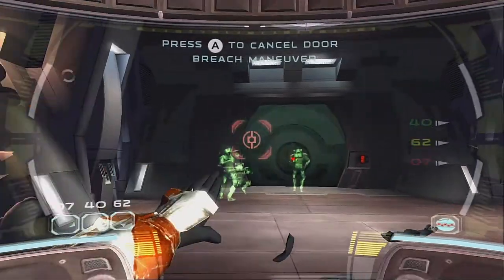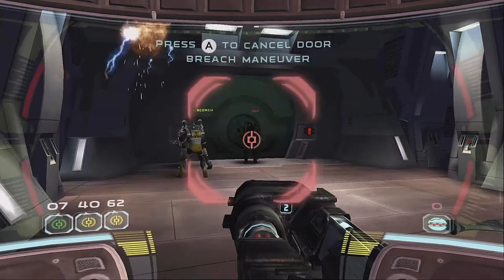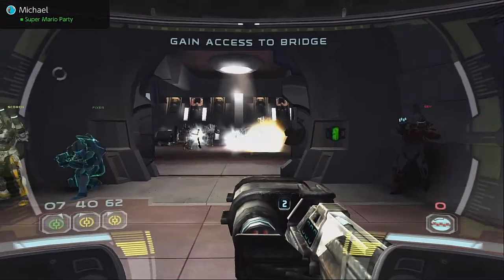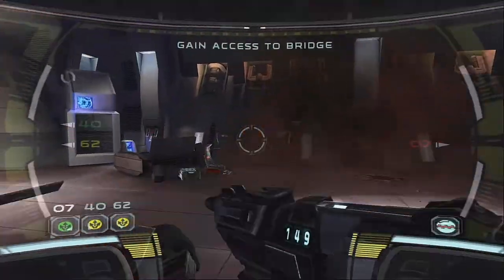Breach that door, Delta. Yes, sir. Critical systems failure in 3 minutes. Clear. Grenade! That one. Got one, 3-8.